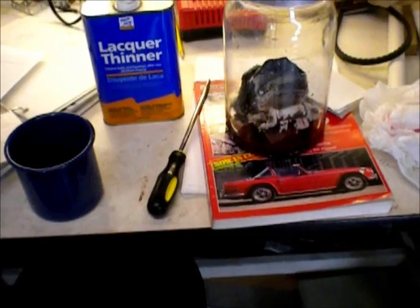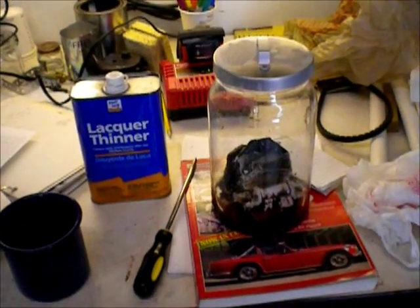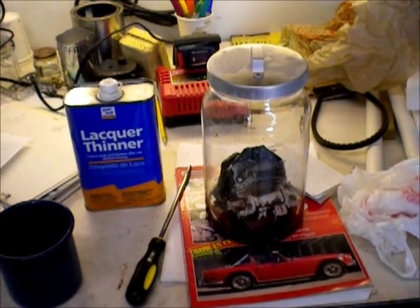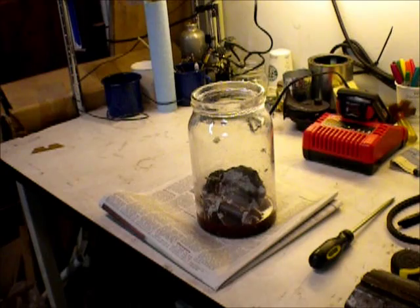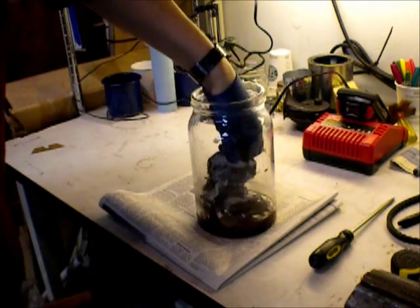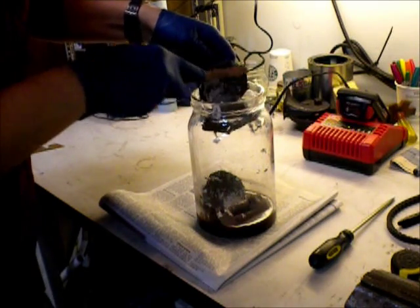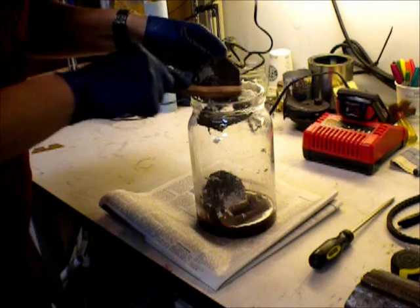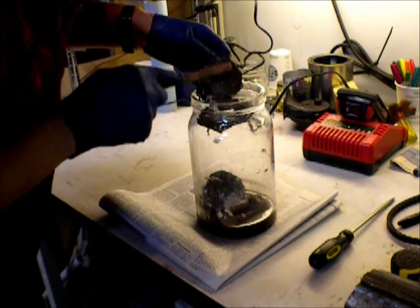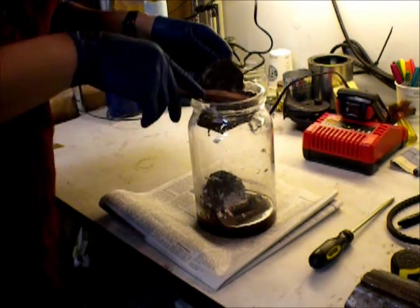I've been researching online and I'm going to try and go with maybe some GM hinges or something like that, see if any fit. So let these guys soak. I'm just going to clean them off as good as I can with lacquer thinner. I'm just curious about how it does to the undercoating — it does a good job, so that's good.